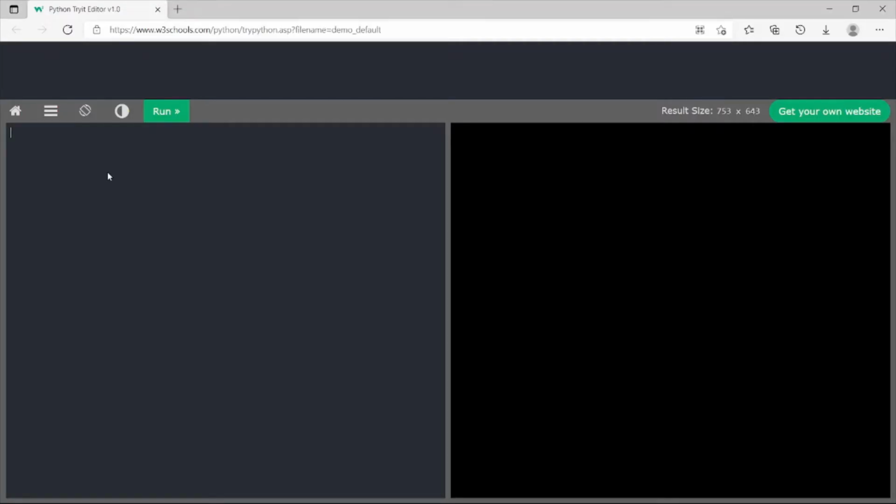Variables are used to store data in Python. In order to make a variable in Python, first we're going to type in its name, which can only include letters and underscores. And after you have written a letter or an underscore, you can go ahead and add a number, but you cannot add a number at first. And then an equal sign, and then its value. In this case, I want it to be a number.